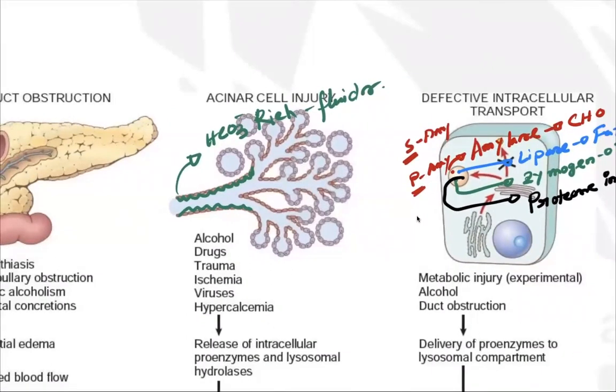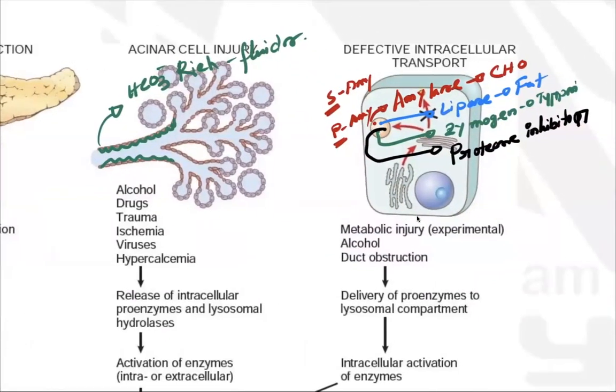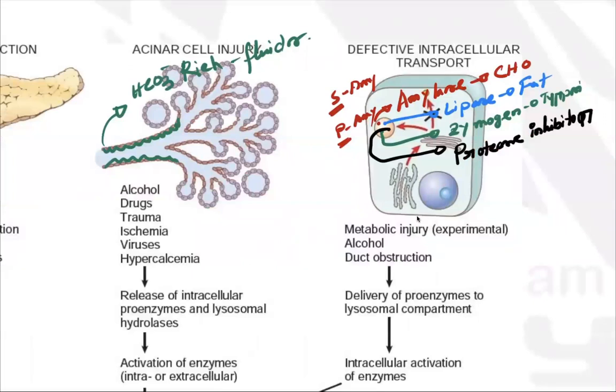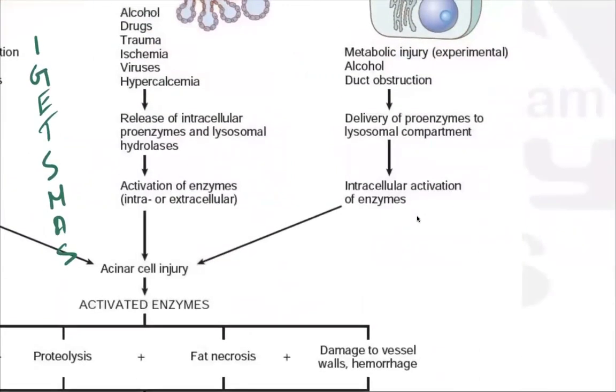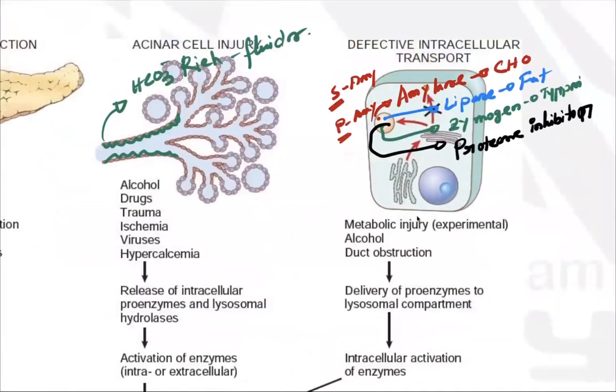Yes. All right, so now I will talk about something. As we know about the cause of acute pancreatitis, if I ask you what are the causes of acute pancreatitis, you will say I GET SMASHED. What does it mean? I is for idiopathic, G for gallstone, E for ethanol, T for trauma, S for steroids, M for mumps, A for autoimmune, S for scorpion sting, H for hyperlipidemia and hypercalcemia, E for ERCP, D for drugs. All of those things you know, but you have to know the basics and how these will cause acute pancreatitis. Can anyone tell me how alcohol can cause acute pancreatitis?